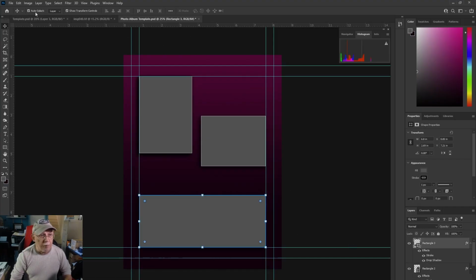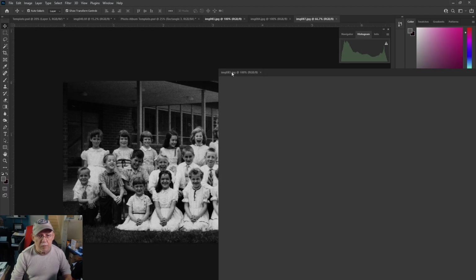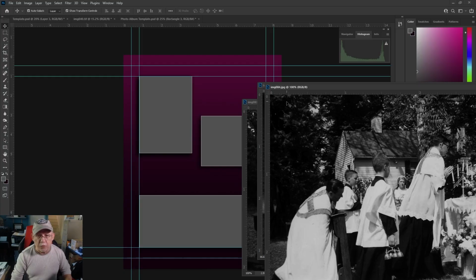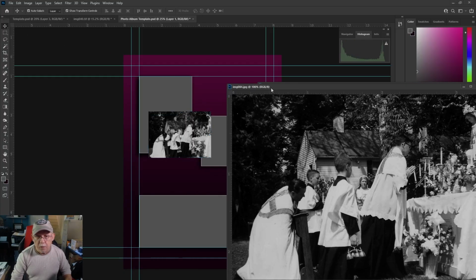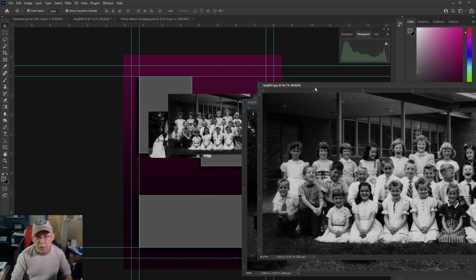All right, let's open up 3 images that we can just drop here. I have some photos that I recently scanned and basically saved from Oblivion. We're going to go ahead and lay them out just randomly. 1, 2, and 3. All right, so we'll bring them out. They're all now separated from the top. I'm going to drag them one at a time. And then we can go ahead and close that. Drag this one out. Close that.